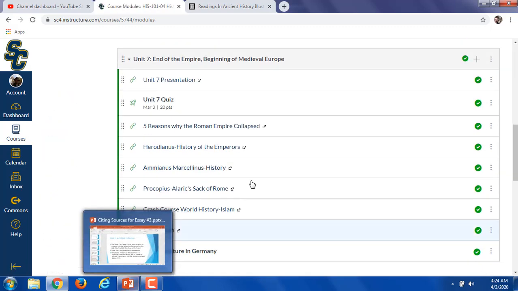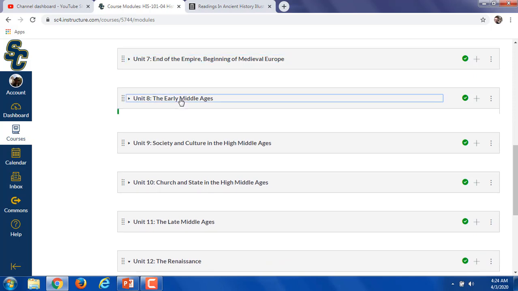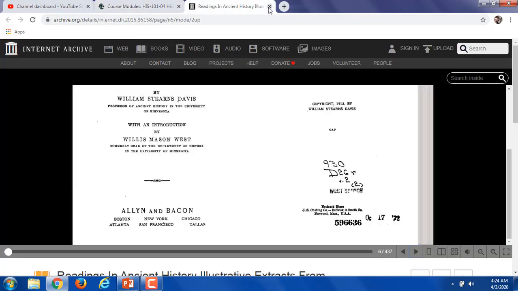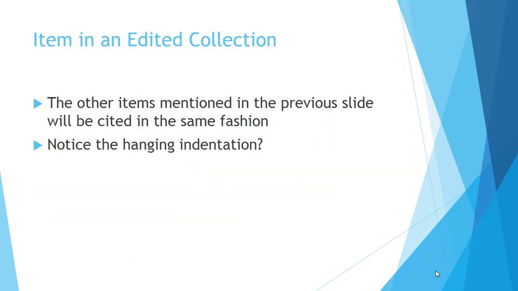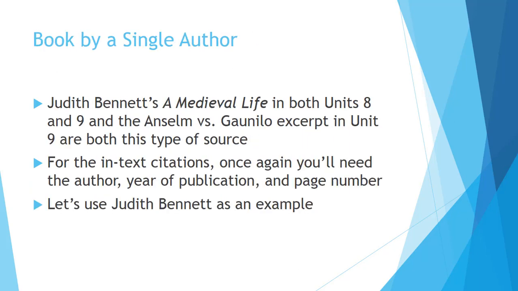And so all the rest of these — Ammianus Marcellinus, Procopius — the in-text citations and works cited will look the same. Same with the two documents from unit eight. They will all follow that same format. Also notice the hanging indent in the works cited entries: all lines after the first should be indented five spaces. When typing up your works cited entry, just type it until your Word or Google Docs program automatically wraps it — don't copy and paste this because it won't fit properly. Just type until it wraps to the next line, then shift it in five spaces.